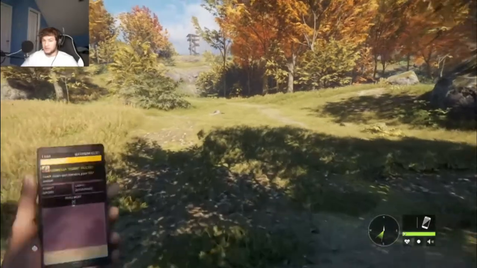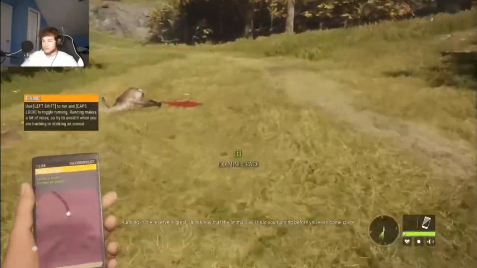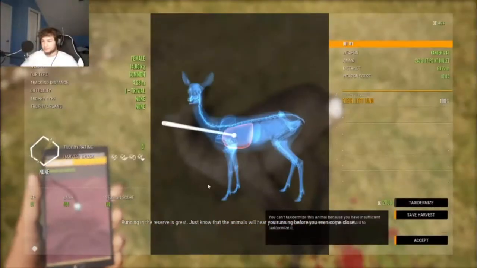You can jump and everything else. All right, so press enter. Running in the reserve is great. Just know that the animals will hear you running before you even come close.